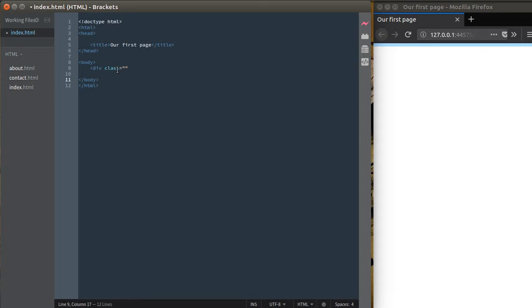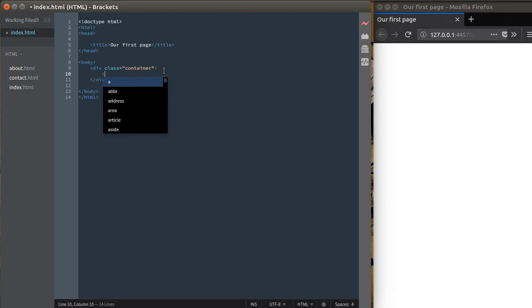So heading to our class, I'm going to name it container. I'm going to close it, and here we are inside div. I have taught you about unordered list in our previous chapter.